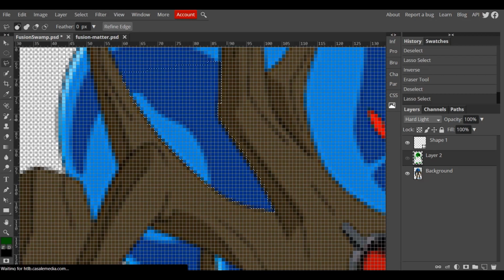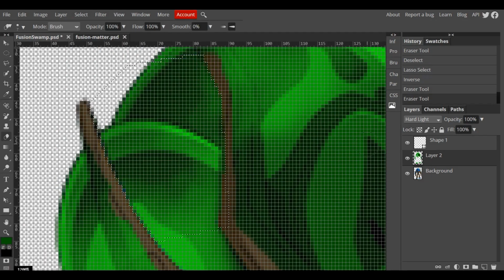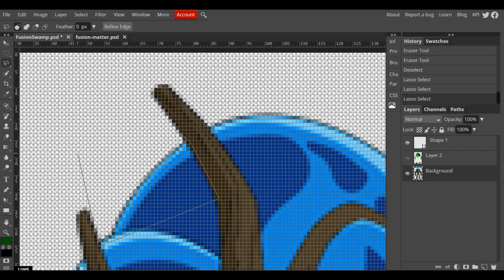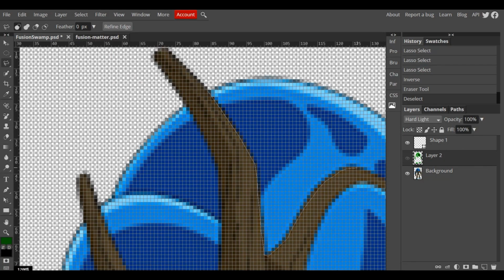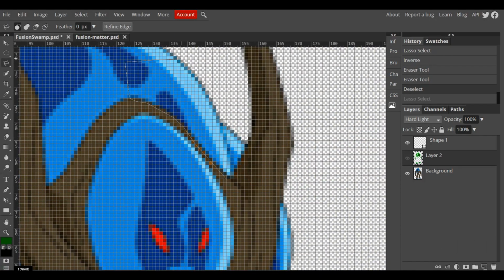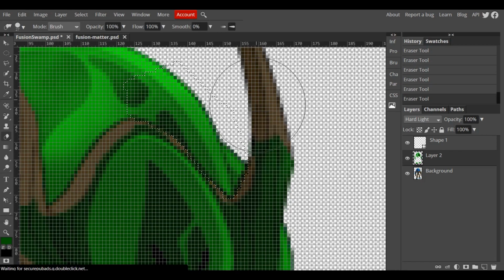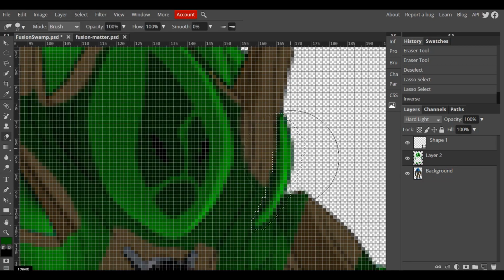So now all I have to do is use the polygon lasso tool to take out all the blue parts, inverse the selection, and then erase the outlines so that only the blue parts are fusionized. But anyways, Photopea is very similar to Photoshop.